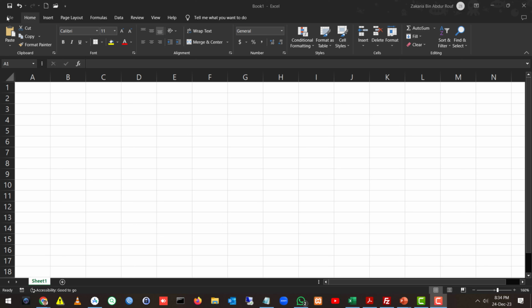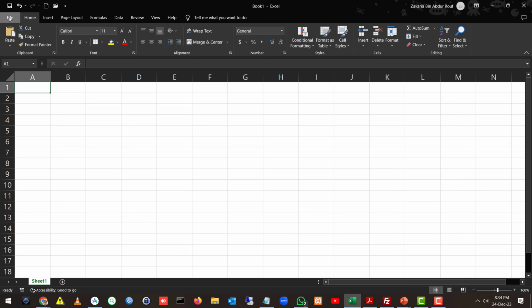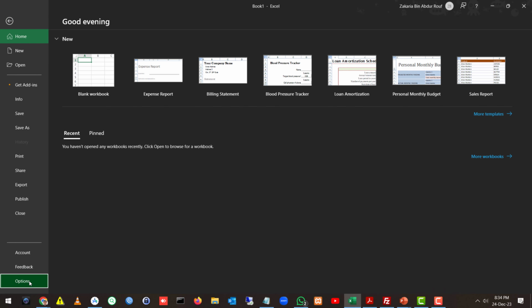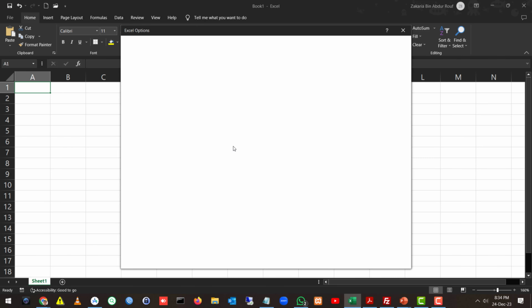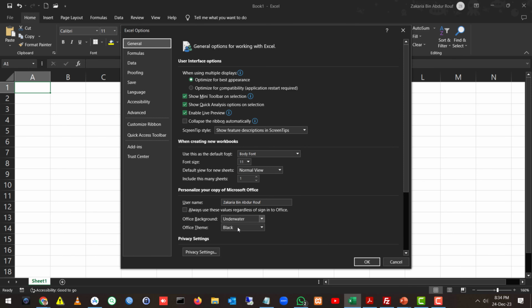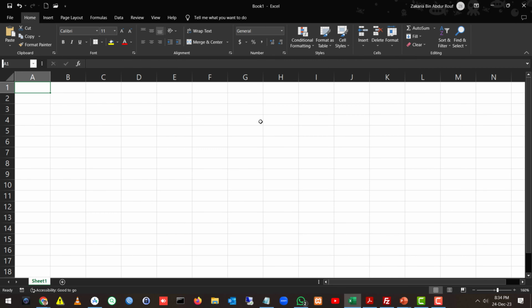So you can change the theme. Let's go back, click on the File tab, click on Options, and then click on Colorful and go back to the previous state.